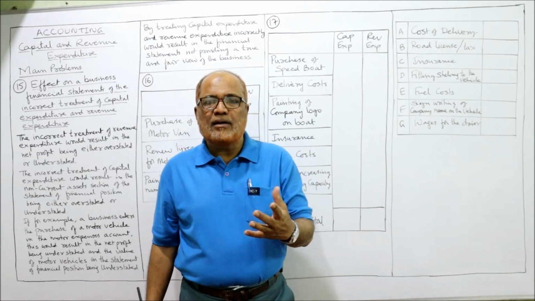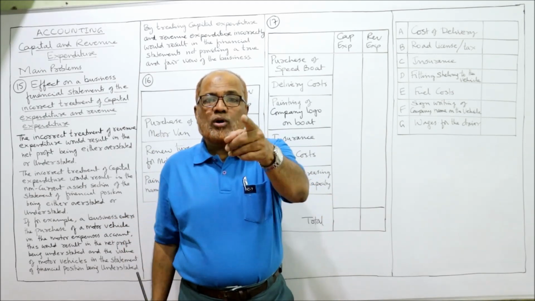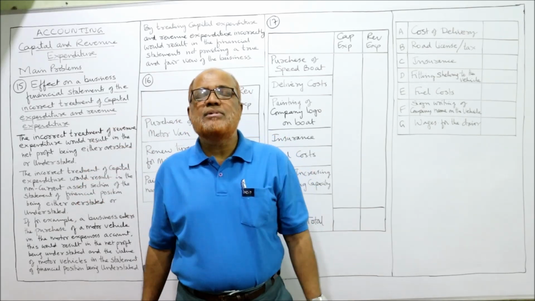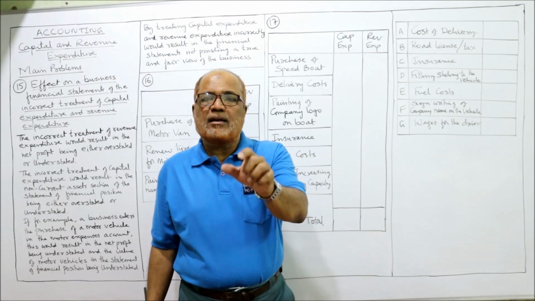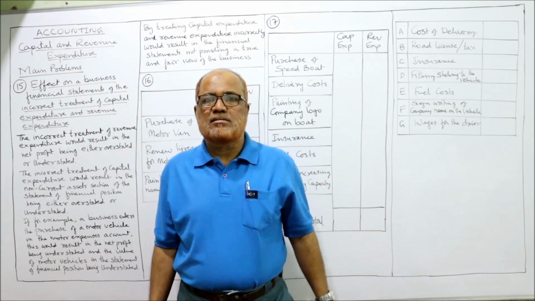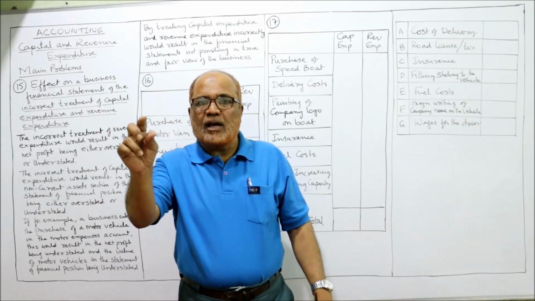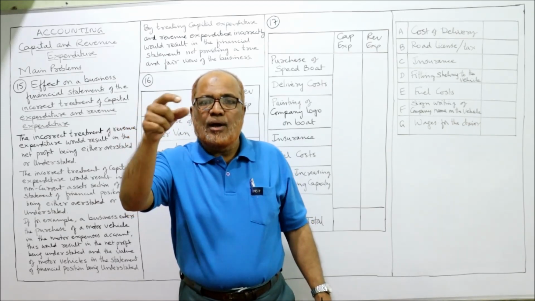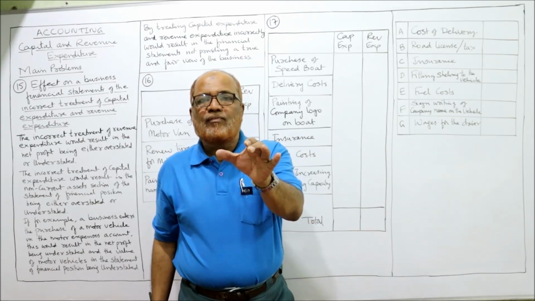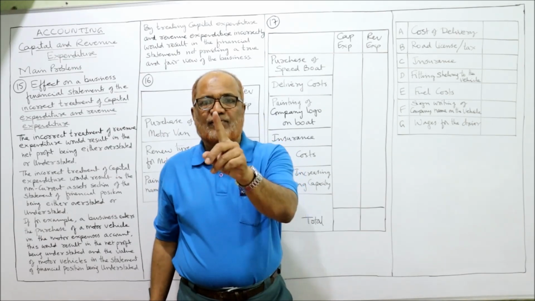So I am taking an example here. A business purchased a motor vehicle. It's a capital expenditure, so the motor vehicle should have been taken into non-current assets. That is the correct treatment. But by mistake, the accountant has taken the motor vehicle as an expense, in motor vehicle expenses, and it's a revenue expenditure, so he has taken it in the income statement. The motor vehicle purchased is a capital expenditure, but the accountant has taken it as a revenue expenditure. What is the impact? The profit will come down. The profit will be understated. This is the first effect.